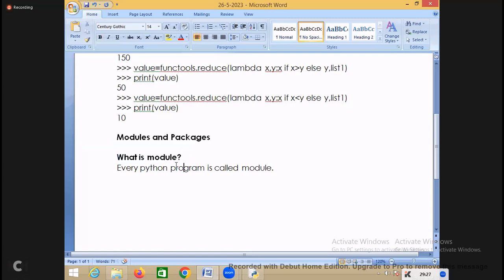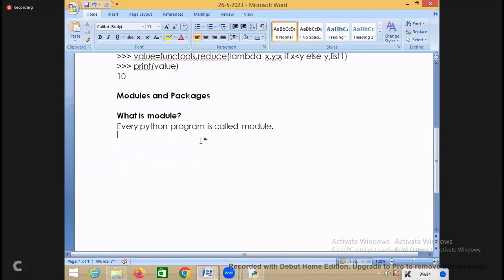A module is a Python program. Generally a module is saved with the extension dot py.